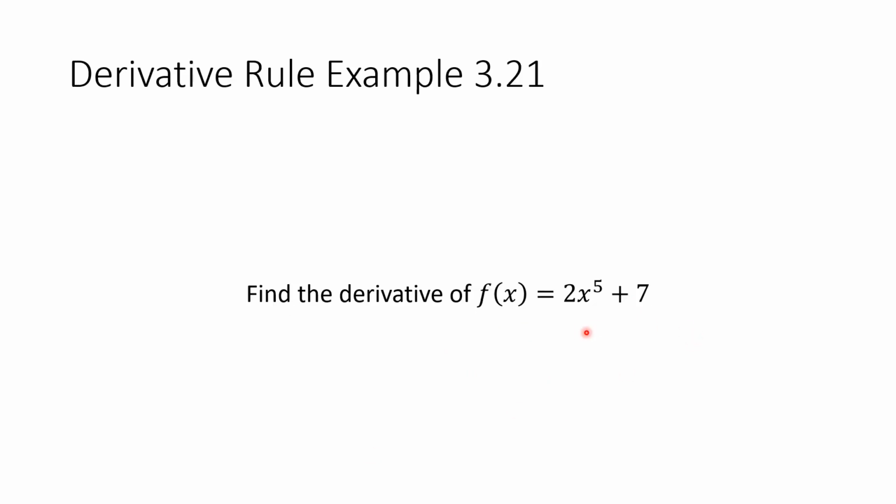And so now we have this derivative rule example, and we're going to use our sum rule, which is similar to our difference rule, and we're also going to use our power rule here and our constant rule. I'll switch over to the live action for that, and then we'll be back.